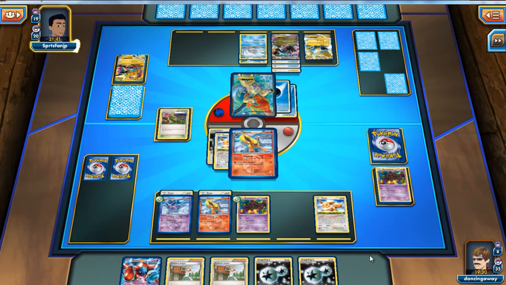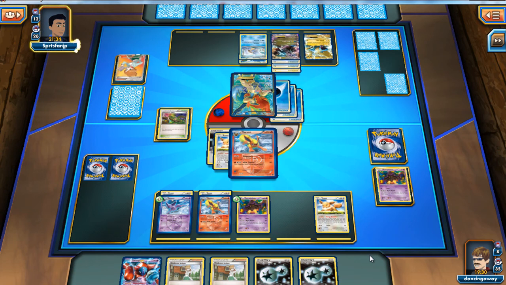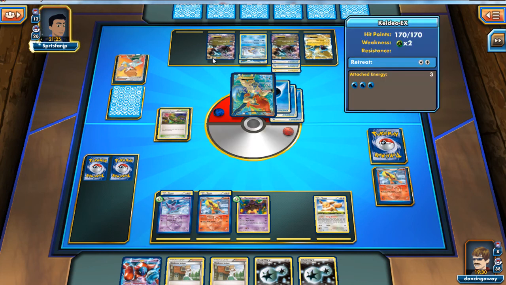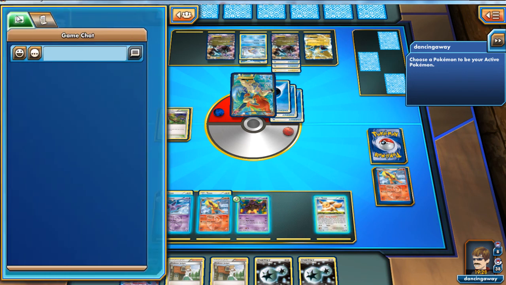If he doesn't end me, I win the game. Also, if he doesn't end me or Lysandra and kill the Pumpkaboo, I win the game here. There's literally no way he can win. He plays that Juniper, I am guaranteed to win here. He can't knock out my Pumpkaboo. No, he could play a Stadium, sorry. He could play a Stadium and I'd need a Dimension Valley, but there may be one in my deck, but he hasn't. Pumpkaboo goes up, he one-hit KOs Caldeo, and you see there it is, good game.